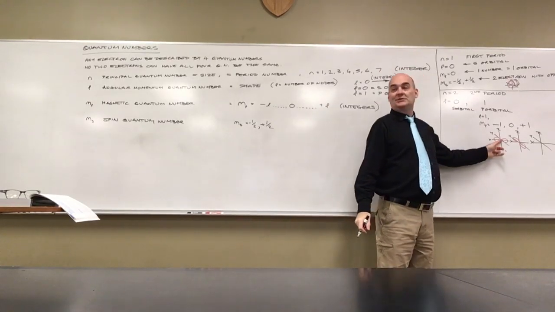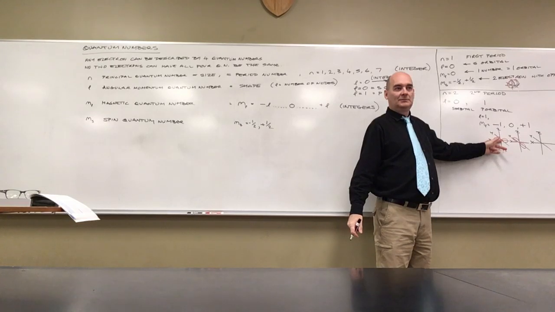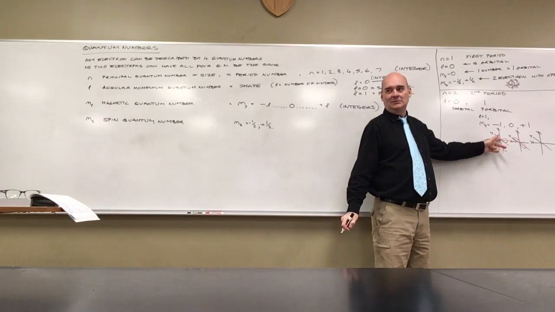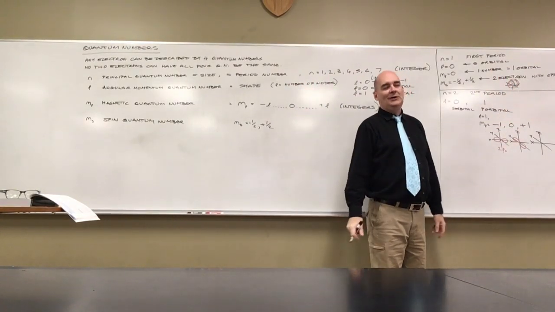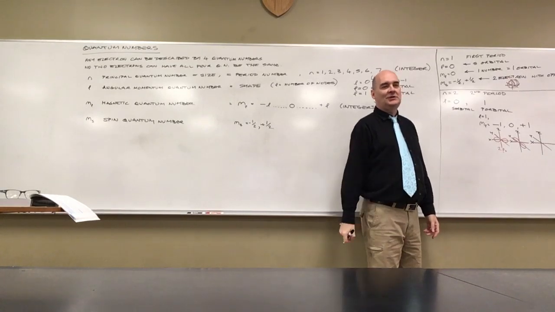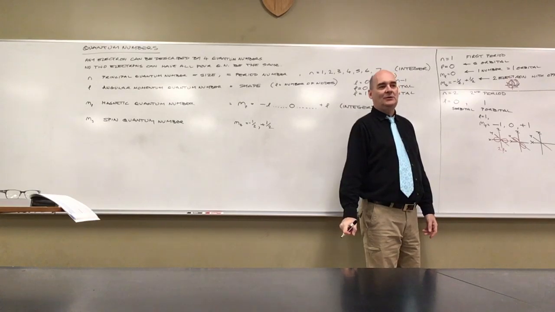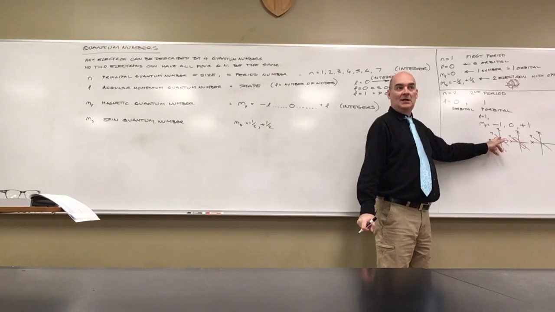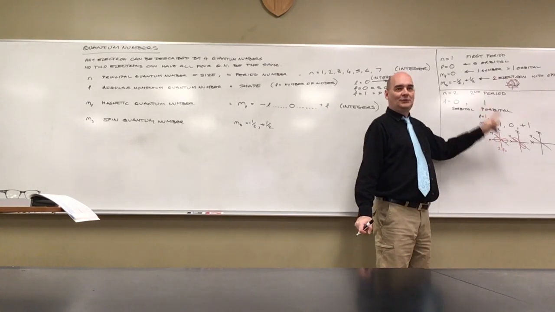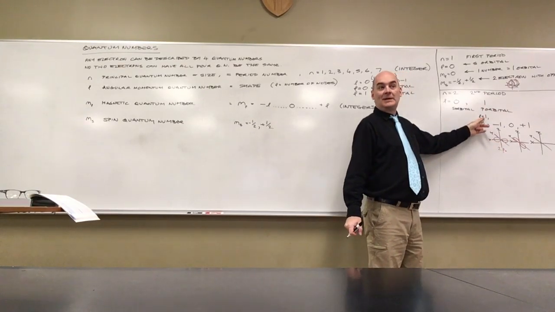See that right there, the nucleus? What are the chances of you finding the electron at the nucleus? 0. There are no electrons in the nucleus. The cloud of electrons can be around the nucleus, but cannot be at the nucleus. It's where the protons and the neutrons are. The electrons don't belong there. The probability density of you finding the electron at the nucleus goes to 0. It has a node, just the one of them. That's my number of nodes.